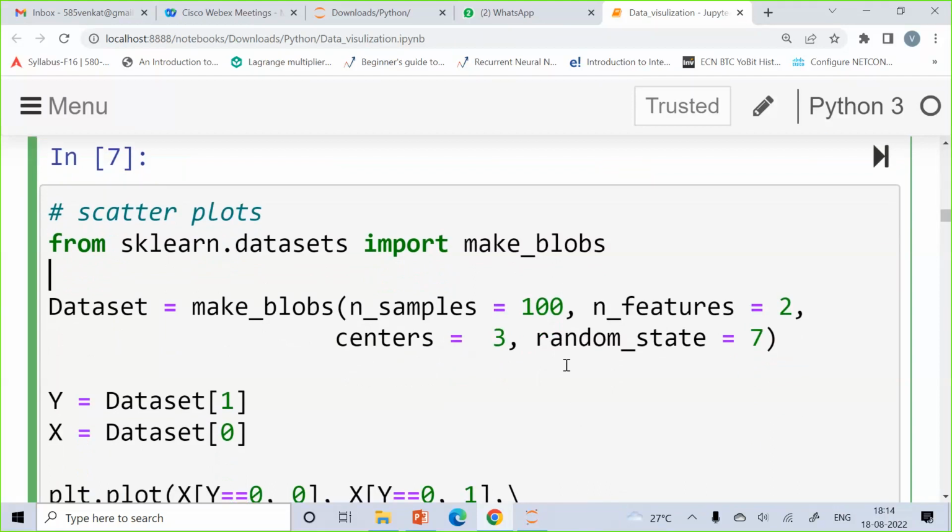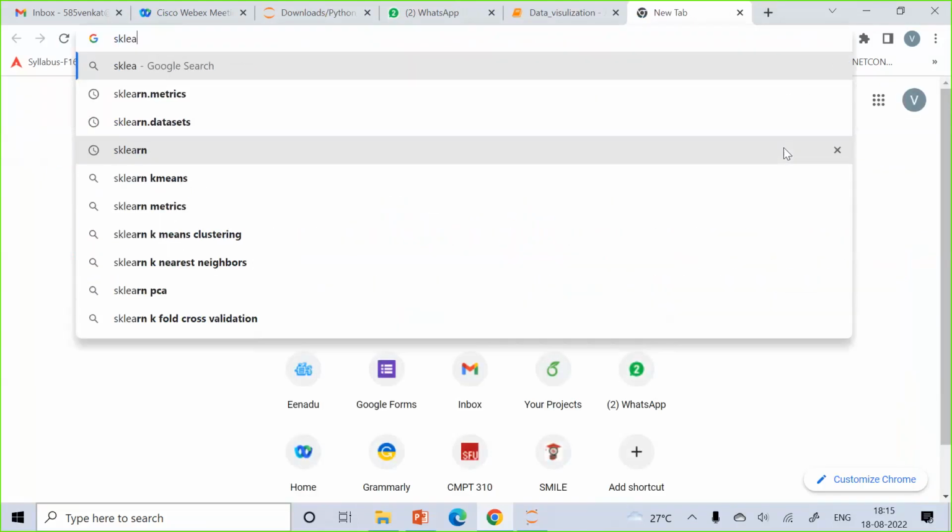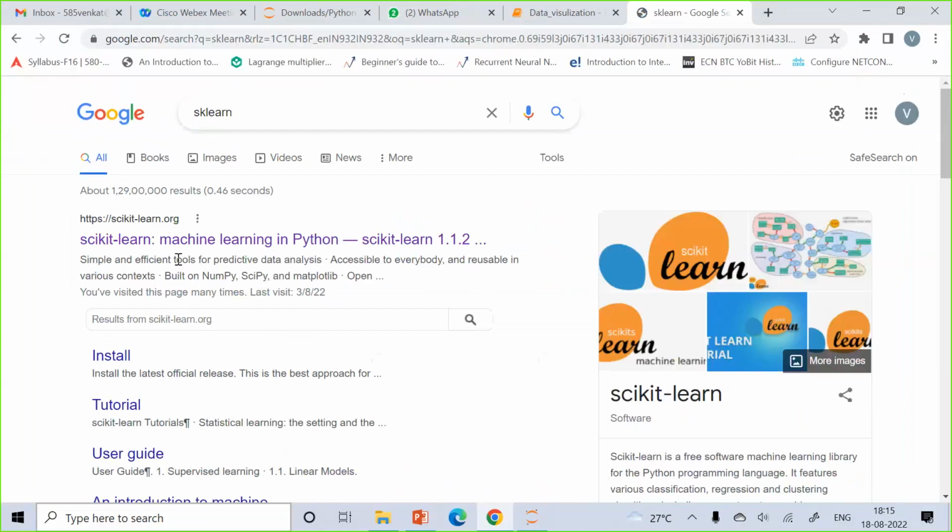Before we see that, as we got this package here, let me explain a bit about it. sklearn is the scikit-learn library, which is for implementing machine learning problems. It is a very well documented and very useful library. If you want to know more about it, you can just type sklearn in Google and click on the very first link, sklearn.org.